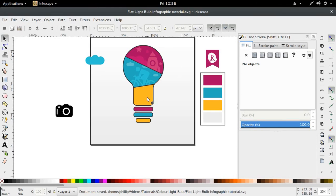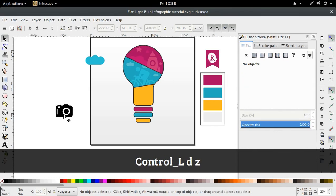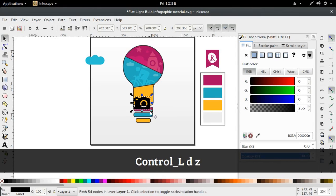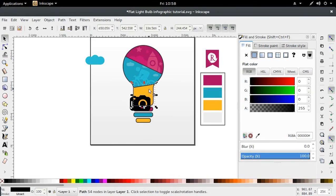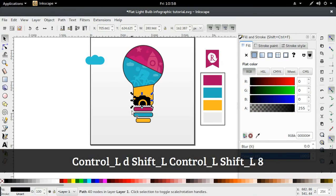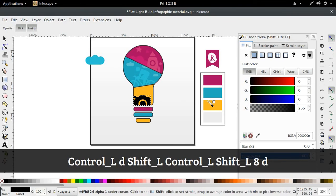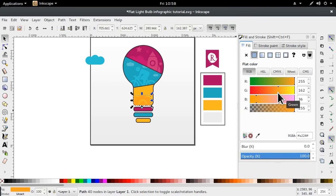Okay, lastly, we're going to move on to the yellow. I'm going to use the camera. Put the camera about here. Duplicate, select it, Control Shift and star to get the intersect. Bring this over into an orangey fill on the RGB. Make it lighter.